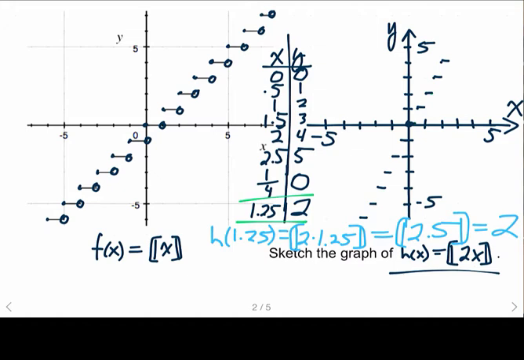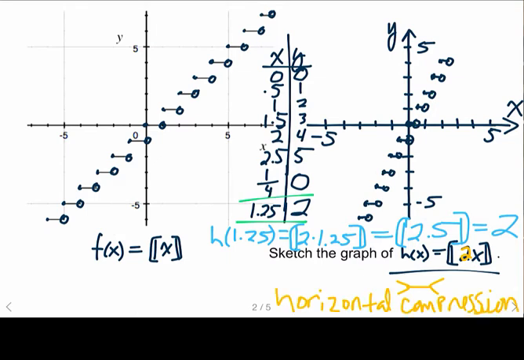We still need dots and circles on the left and right ends of these steps. Excuse my imperfections here. That was a little bit like performing surgery with a chainsaw. In any case, hopefully you guessed correctly. The 2 out front inside the argument, that 2x, has the effect of a horizontal compression, which is again counterintuitive, but if you can just remember ways that things are counterintuitive, then hopefully that should straighten things out.